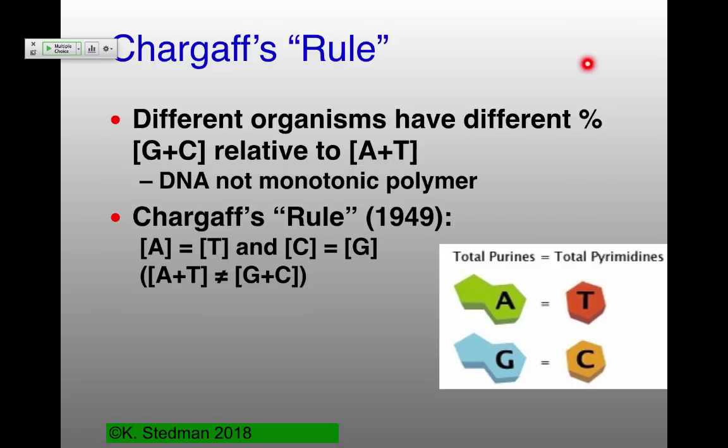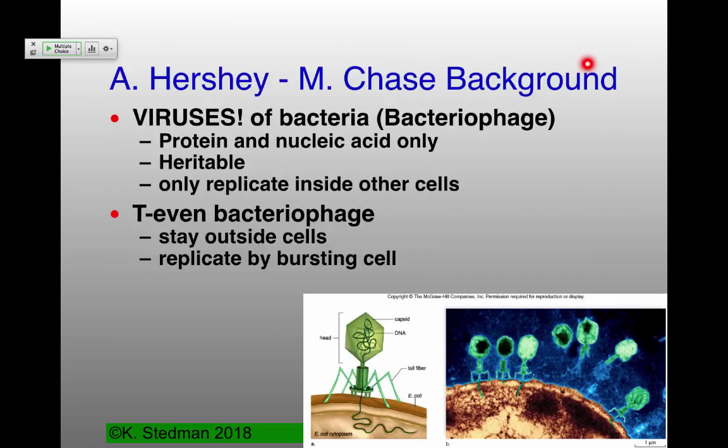If you look at salmon and humans and plants, the numbers are almost identical in terms of A's, T's, C's, and G's. They don't vary at all. But if you look at bacteria, you can get very different amounts of G's and C's. In this particular case, I think it was the tuberculosis bacterium that they were looking at. High GC bacteria. So this really laid the groundwork for Watson and Crick and our model here. But there was still a lot of controversy about whether DNA was really the genetic material.